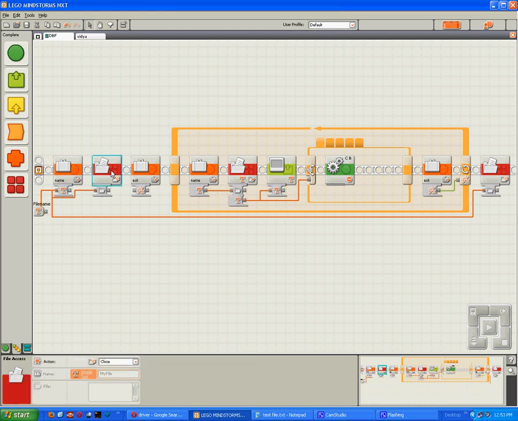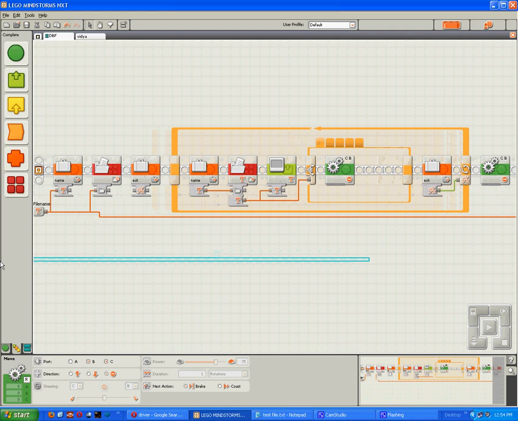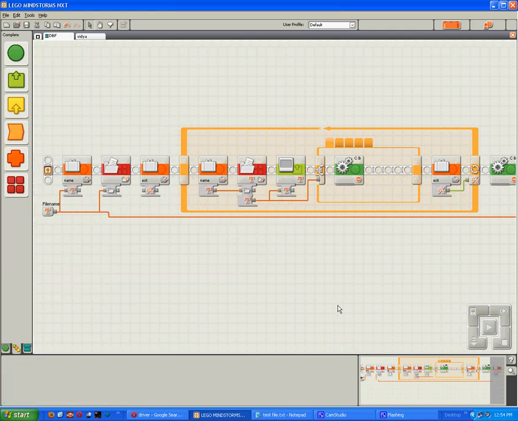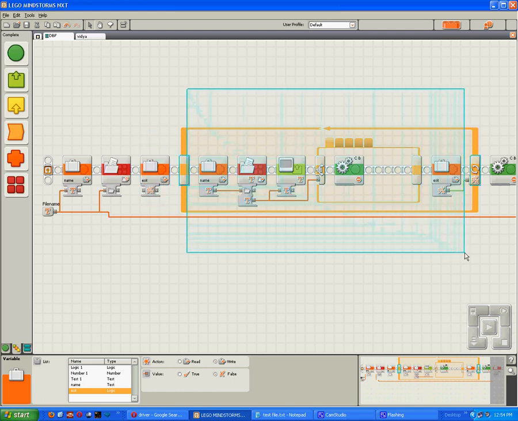Now, just to make sure that I don't accidentally have that file open, I'm going to close it once here at the start and once here at the end of the program. And as you see, that is all over here. I guess I could probably add another stop block at the end, just to tell the motors to cut out. Now I'm going to write the value of false into this little variable, which is going to tell me, hey, the program's not done yet, keep doing all of this stuff.